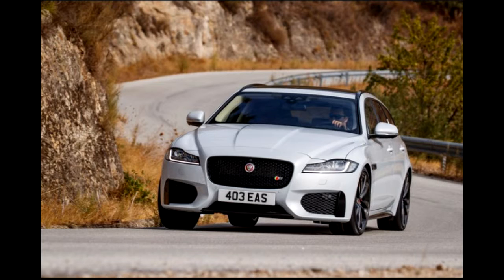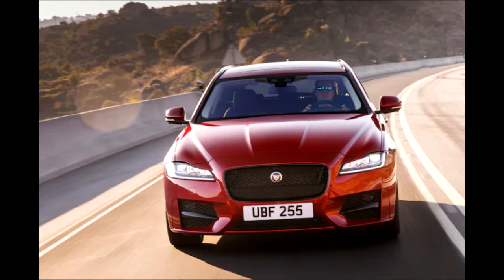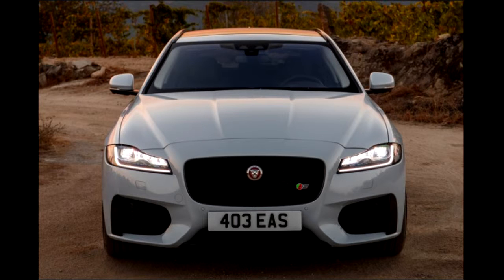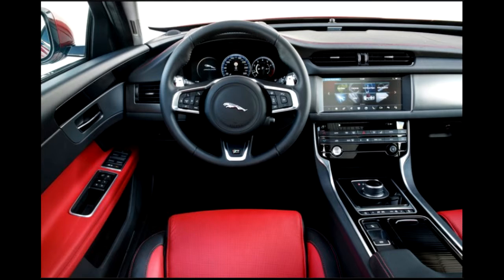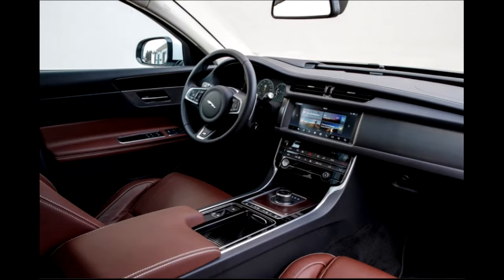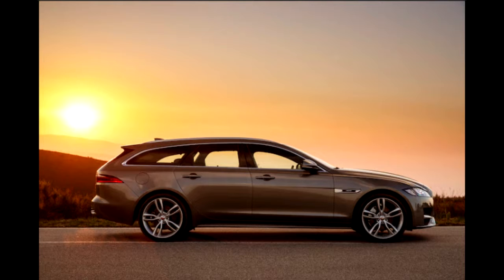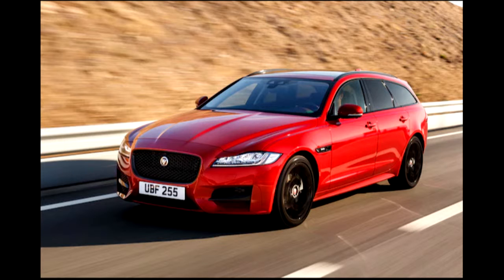The Sportbrake also rides much more smoothly and comfortably than its SUV cousin. The slightly longer wheelbase helps, as does the lower center of gravity. The Sportbrake flows nicely down a winding road and feels less agitated on choppy freeways. Although Jaguar claims 50/50 weight distribution, it does feel subtly different from the Sedan because of the extra glass and metal behind the C-pillar. The front suspension is identical to the Sedan's, apart from bypass valve shocks that stiffen the damping rate during brisk driving. At the rear, however, the Sedan's coils have been replaced with computer-controlled air springs that keep the Sportbrake's ride height constant regardless of the load it's carrying.